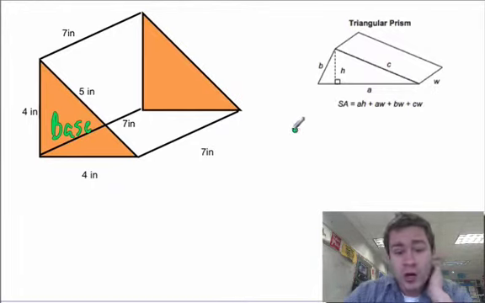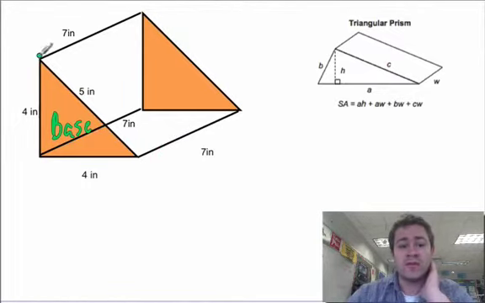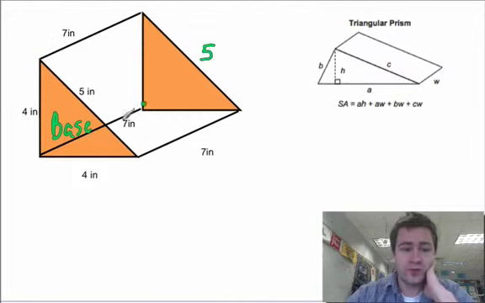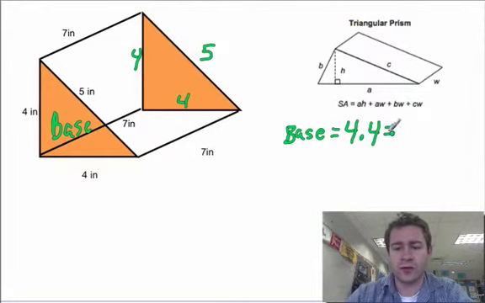Alright, so we have 7 inches. So if this is 7 inches, this would be 7 on top, and this would be 7 behind. If this is 5, this right here would also be 5. And if this back is 4, this would be 4, because these are congruent, and the bottom would be 4. So we have all of our different sides working for us here. So let's get the area of the base. And that is going to be 4 times 4, because our height is 4 and our base is 4. And we're not going to do the triangle formula because there are 2 triangles, and they would equal 1 rectangle.